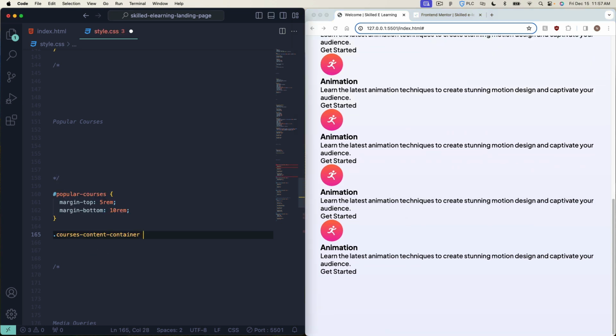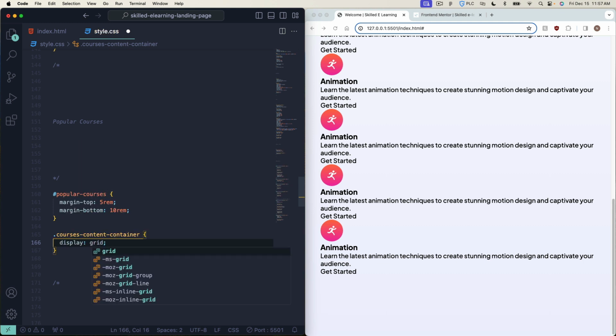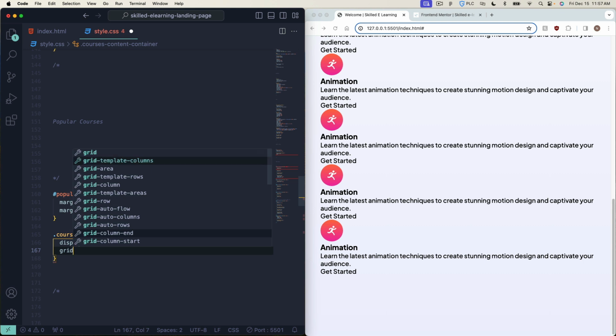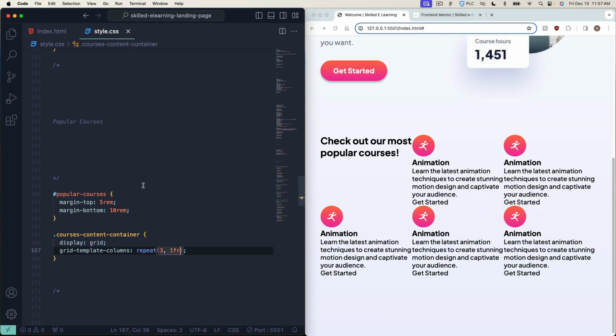And select all that. And we'll use grid on this. So I'm going to say display grid. So we've been using Flexbox, but grid is going to be better because this is like a two-row little design here. So display grid. We'll say grid template columns. I'm going to say repeat 3 1fr. And I'm going to hit save. So see what that code said. First we said, hey, we're going to be displaying this grid. And then we said within our grid, we want them to go 3 across and take up 1fr. So that means we want them to take up the same amount of space 3 across.